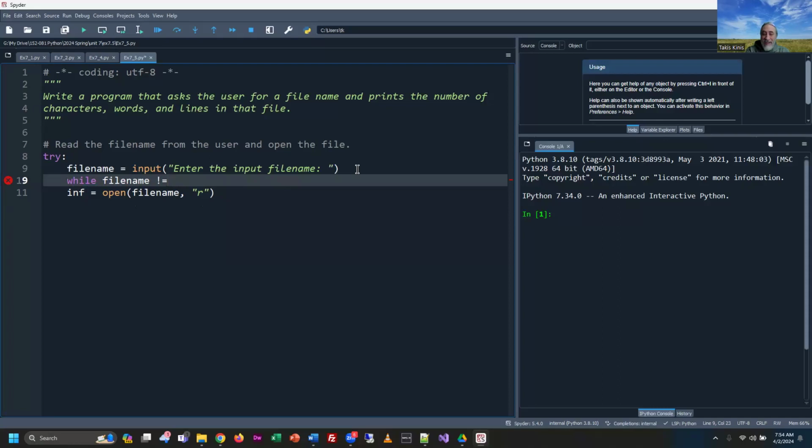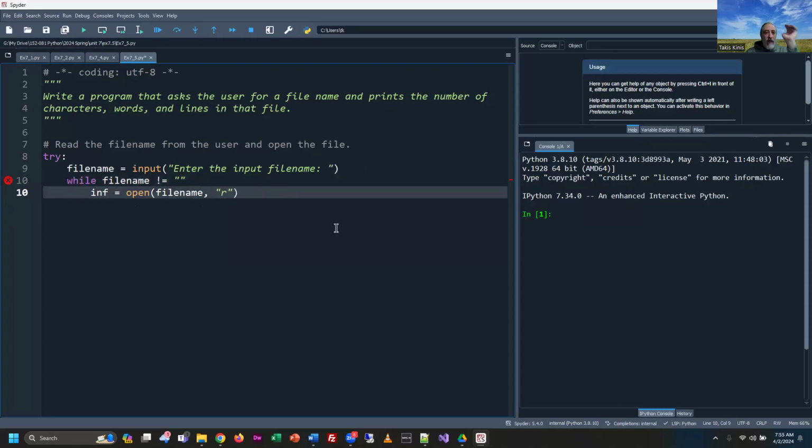I'm trying to think, is this the right logic? Yeah, so while the file name does not equal an empty string, we'll open the file. Does that make sense? I want you to think about that for a second. Is that the right logic here? And then if it's not the right file name, what's going to happen?